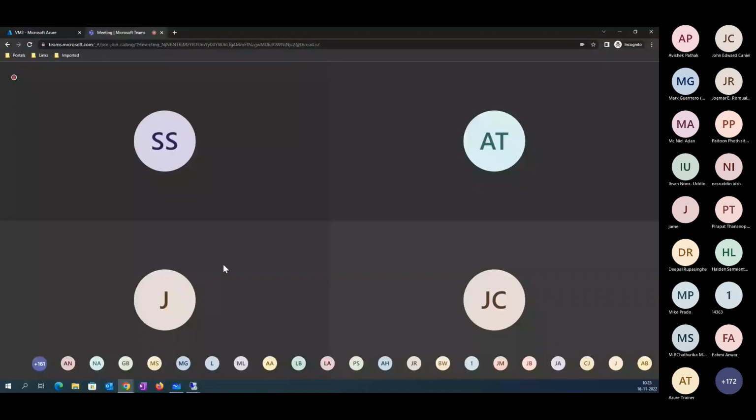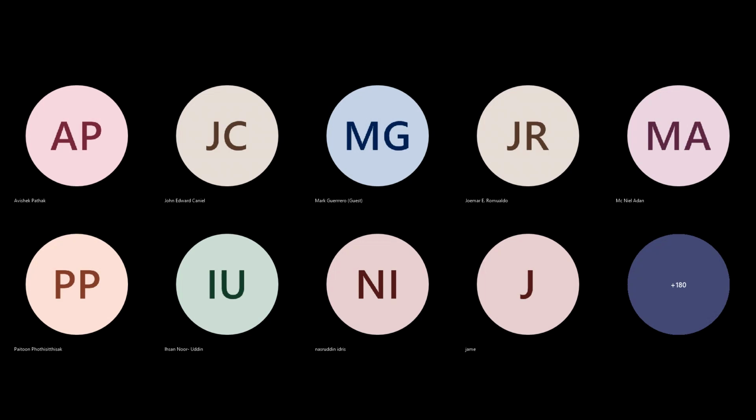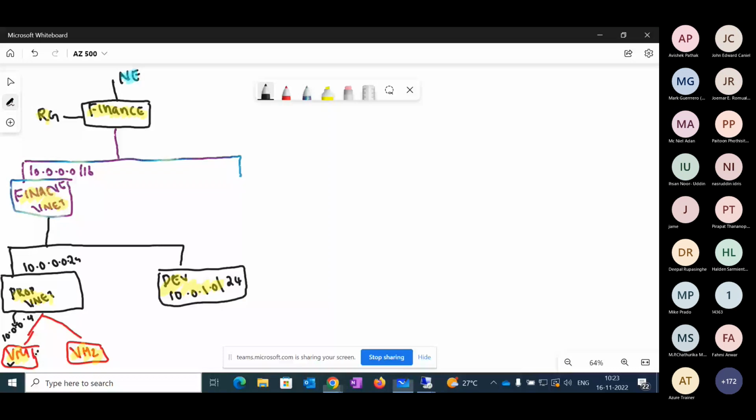So if you go back to the whiteboard, the topic we are discussing right now is that you have two VMs available, VM1 and VM2. Both are configured in a subnet. What is the takeaway from this session? If you have any devices configured in a subnet, they can communicate with each other. All the traffic within a subnet is enabled by default.